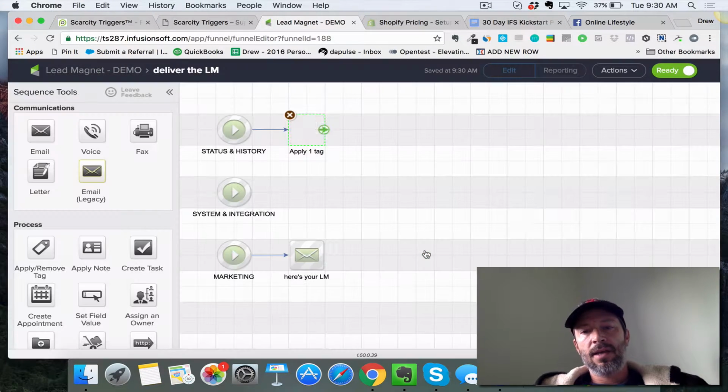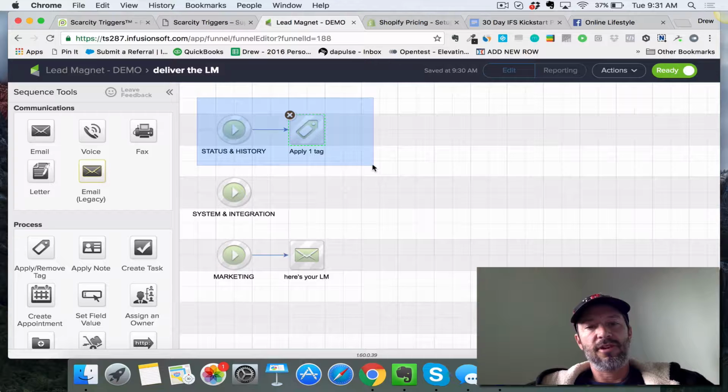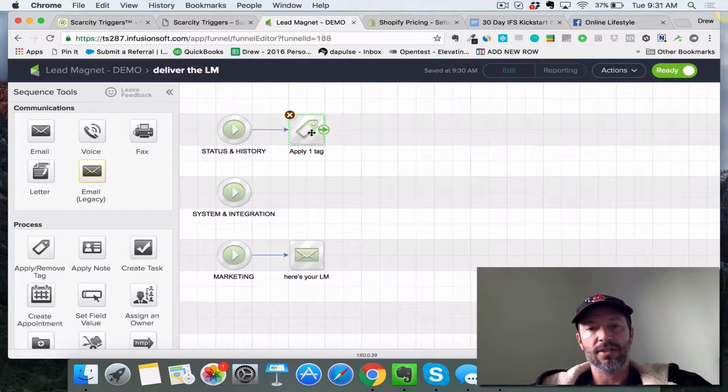Now, you might want to call this history, reporting, whatever. In fact, this is an area where I don't think it's one size fits all, but we're going to stay with history right now. This is something they've done. It's not going to change. They've done it. So they've opted in.